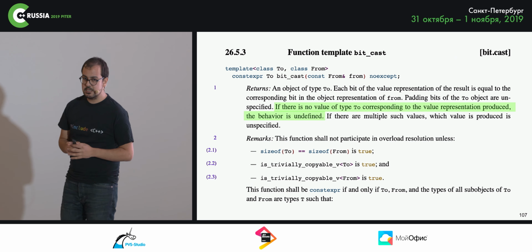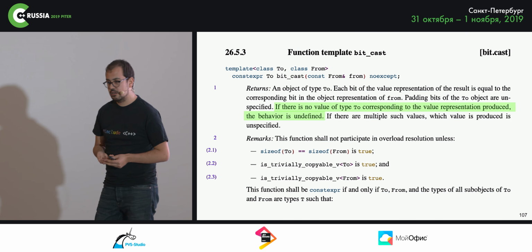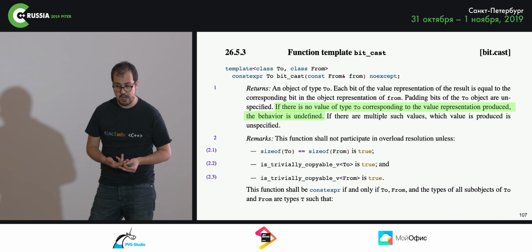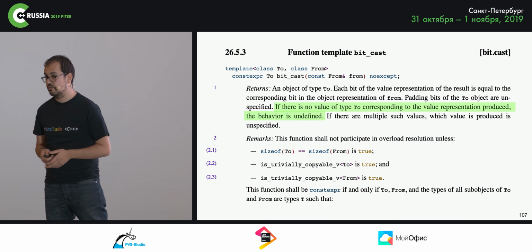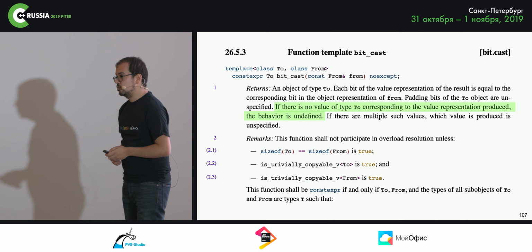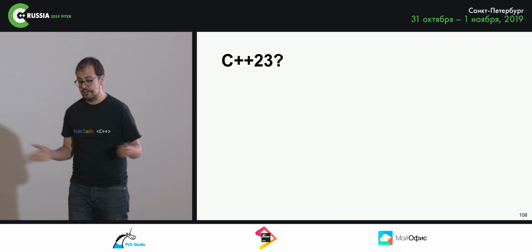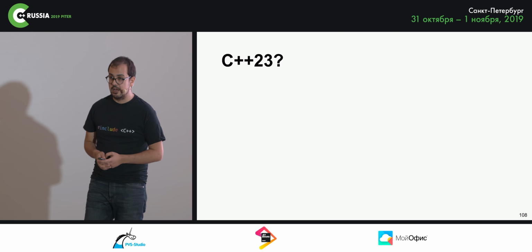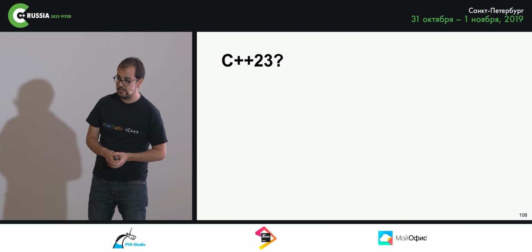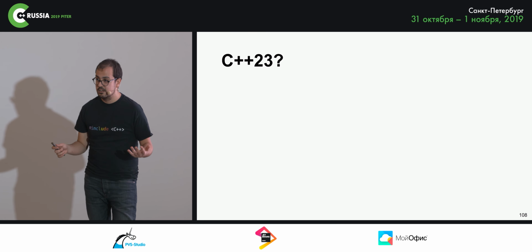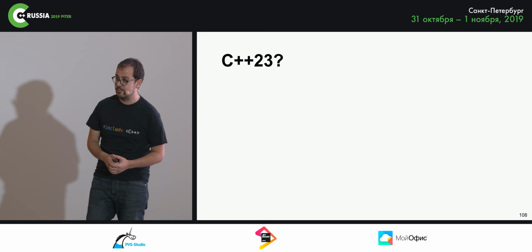So C++20 is pretty much done. We have a committee meeting next week and another one in February in Prague, where we're going to basically do some last-minute bug fixes, and then C++20 is going to be released. So we can't really add more features to C++20 now, but we have a bunch of stuff in the pipeline for C++23, where we're going to solve even more of these problems. So this is ongoing work. Here, I cannot say with 100% certainty what's going to happen, because the committee changes its mind.